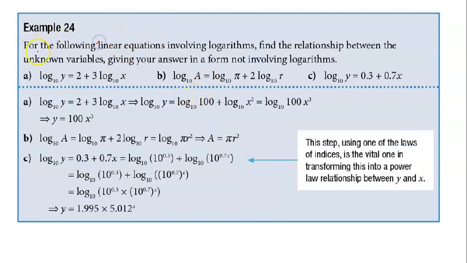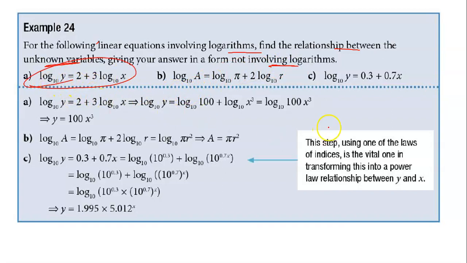Okay, now let us solve this. For the following linear equation involving logarithm, find the relation between the unknown variables. Okay, unknown variables x and y are the unknown variables over here. Give your answer in a form not involving log, right? You have to give the answer not in the form of log. Now children, how can you solve this?